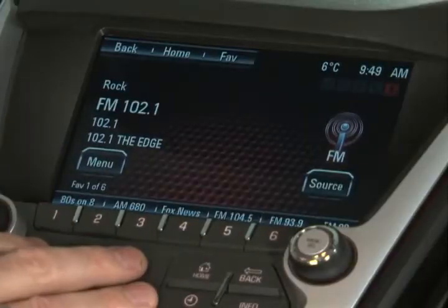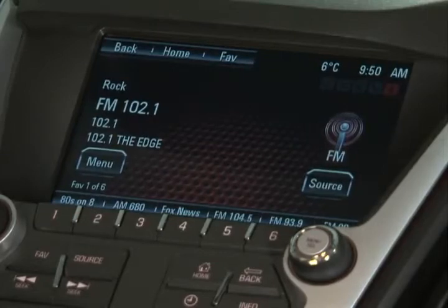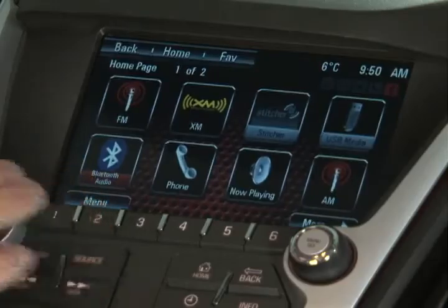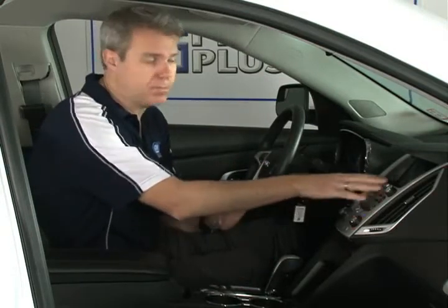All members of the radio family feature a high-resolution color touchscreen that will be either 7 or 8 inches, depending on the vehicle, with very large, easy-to-read icons. They look a lot like the apps on a smartphone or tablet like an iPad. Just one touch of those large icons and it simply activates a feature or opens up another menu screen. There are actually a few different ways to access most features: you can use the color touch-sensitive screen, the redundant control buttons below the screen on the center faceplate, or the steering wheel-mounted radio controls, which also enable voice commands.